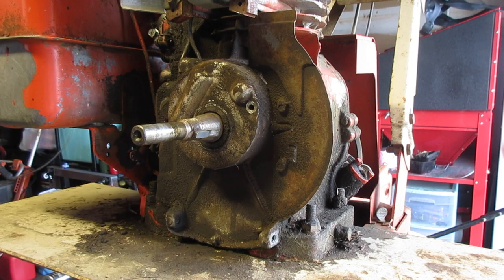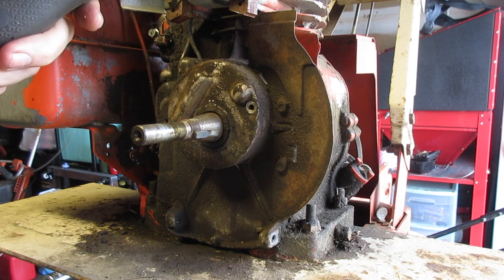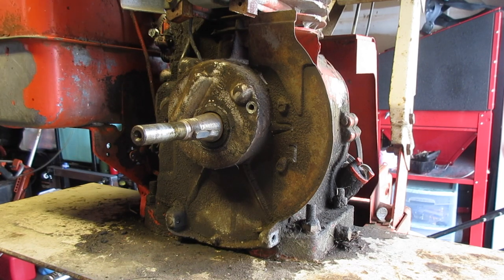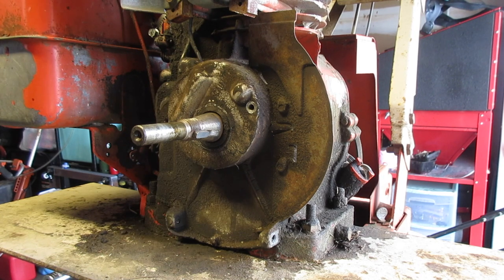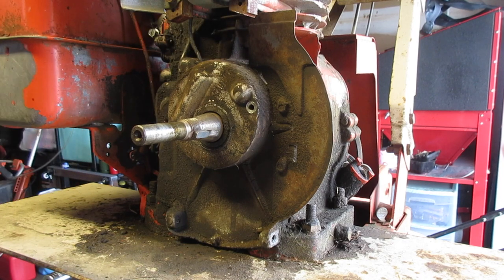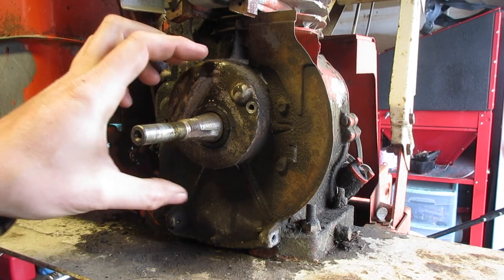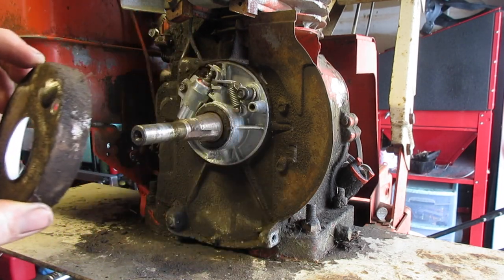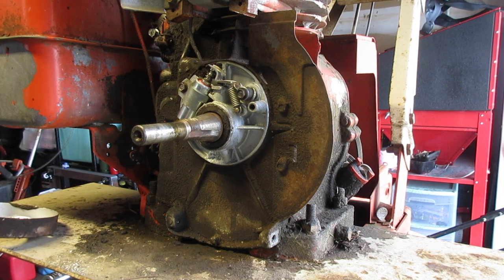But if you were going to do that, you basically just cut this cable, leave this in place, take the coil off, and then just replace it with one that fits. Make sure to put the little guard here too. That's important. Take the flywheel key out so it doesn't fly away. Okay, good. It's actually not a giant pile of light corrosion.